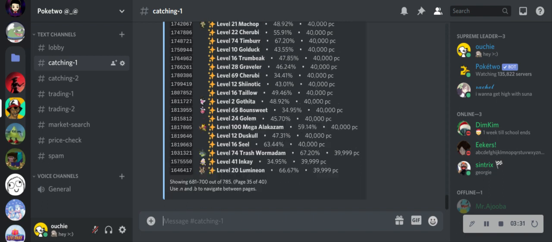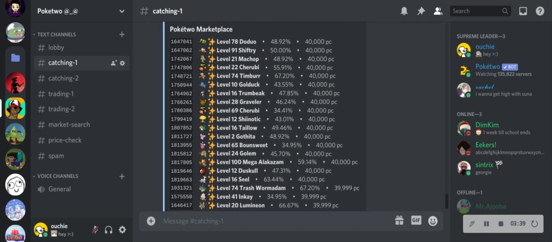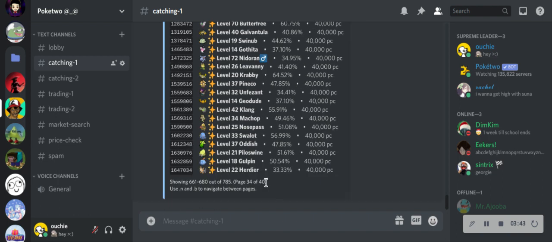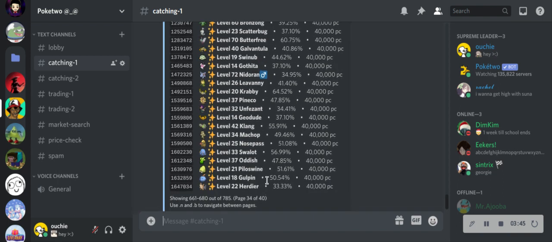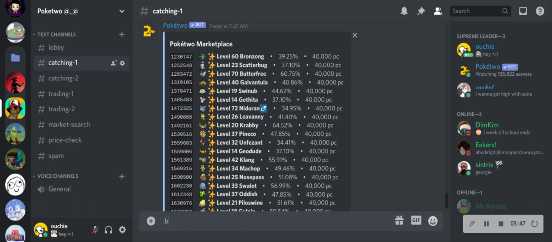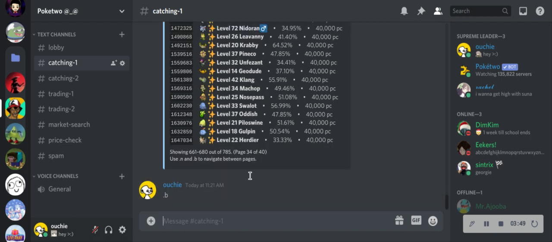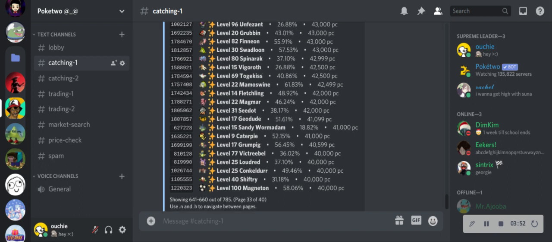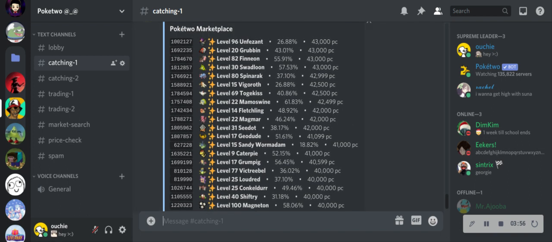So I'm just scrolling through here seeing if I can find a good deal on anything. The market is really down right now, so all these prices are low, and it's not unusual since the economy is in a bad position right now. And yeah, that's basically what you have to do until you can find a pretty good or decent price shiny.